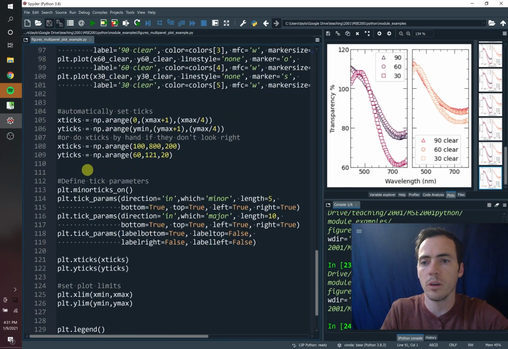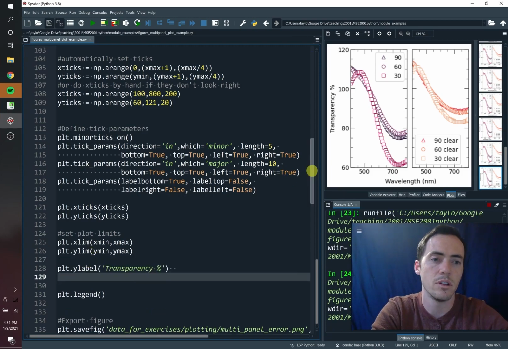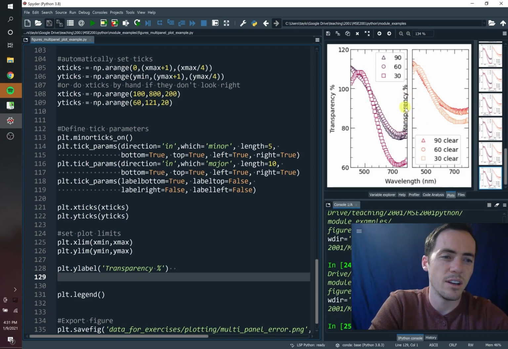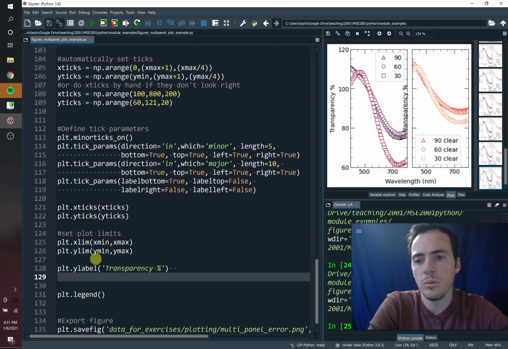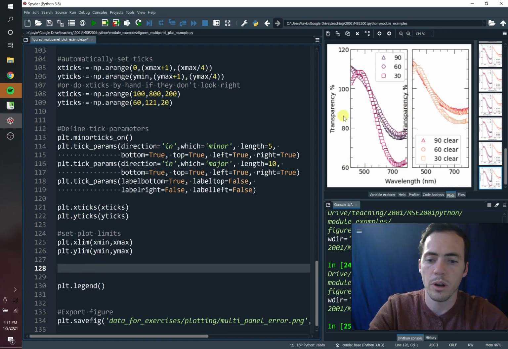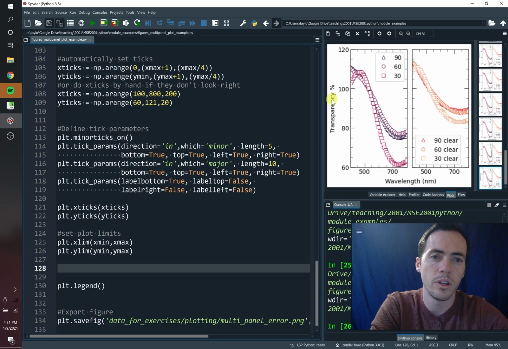What would happen if I turned on my Y label for this other multi-panel? If I turn this on, look what it's going to do. It's going to put that Y label right there, and that just looks ugly. We don't want that. So we're just going to turn it off because it's obvious from this that it corresponds to both. So when I run it, you can see that this transparency percent is clearly acting on both of these. We don't need the tick labels. We don't need the Y labels.